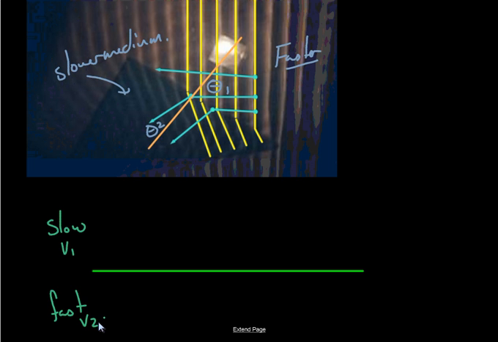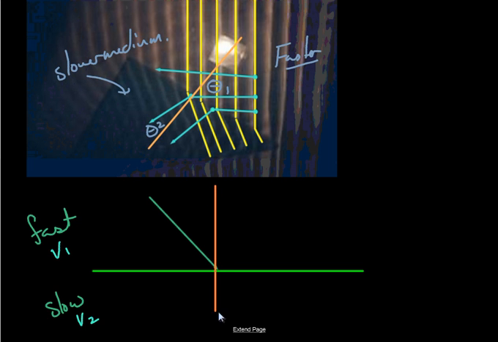Actually, I'm going to switch that around. Hang on a sec. Sorry, that's what we want to say. We want to go from a fast to a slow area. Okay, so we're going to have a velocity 1 here and a velocity 2 here. And we're going to have incident wave rays striking like this. Now be aware, this represents the wave ray, right? Not the wave front, but the wave ray. We're going to put in a normal here. Like that. And we'll just move it to the spot that we need.